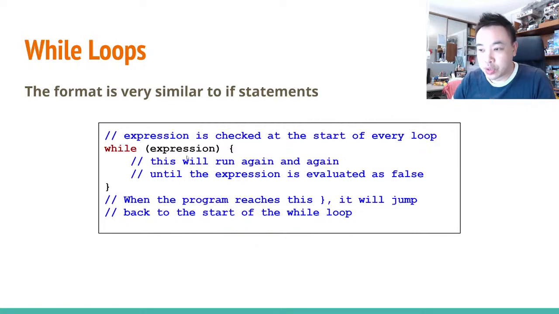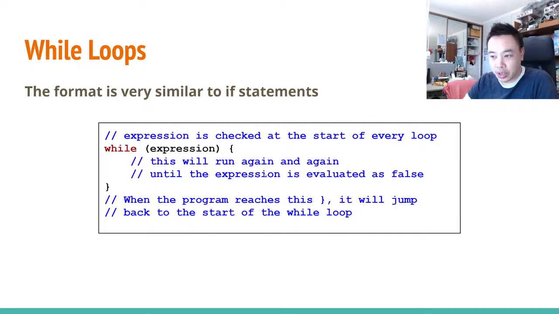So the while loop will run if the expression is true. And if the expression was true and the while loop ran, it will always try to run again. When it tries to run again, it will always check the expression. If the expression's ever false, it skips the while loop. So it runs really similarly to an if statement, where it says check the expression and only run it if the expression is true. The only difference is every time it runs, it tries again. So it's going to keep trying to go again.